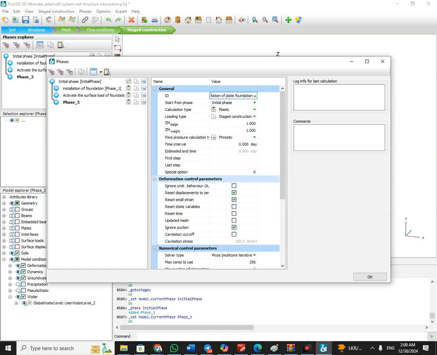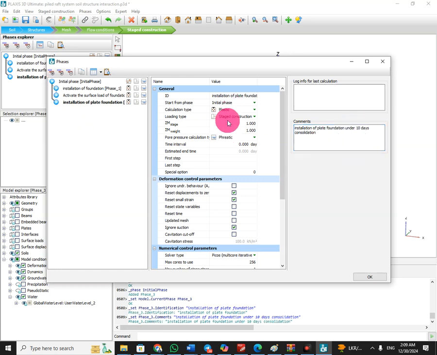Let's write this before the installation of the plate foundation. We write it here into comments: under 10 days calculation, under 10 days consolidation. Very simple.